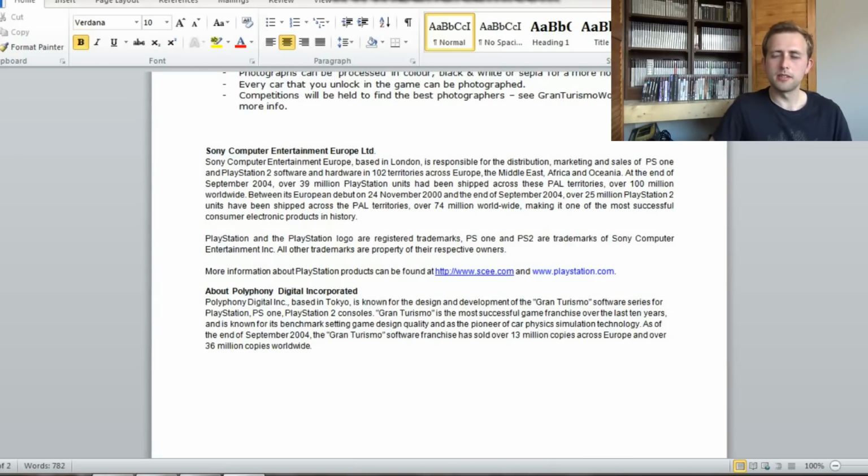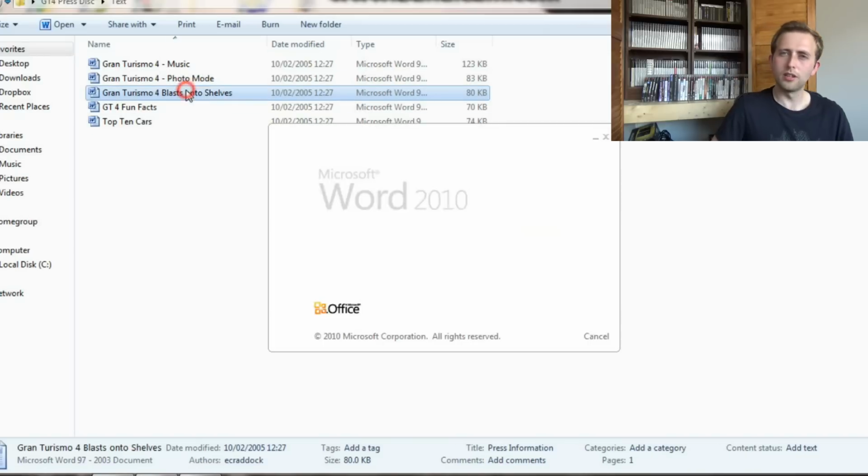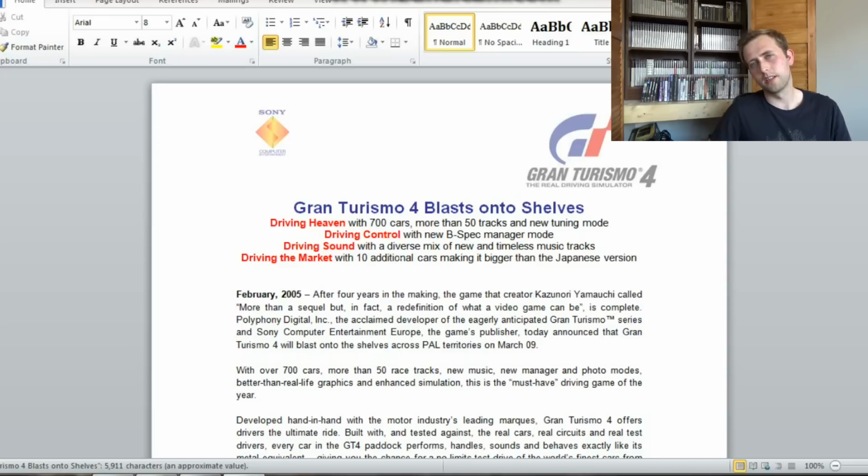I did enjoy photo mode to a degree. I don't think I used it a whole lot, but it was a nice alternative, a nice break from racing for a while. So it's pretty cool.